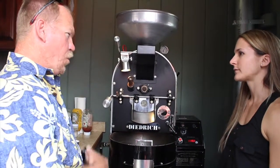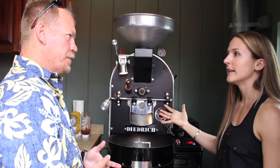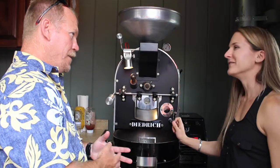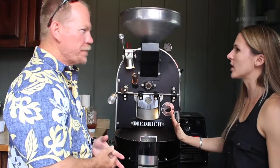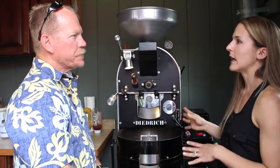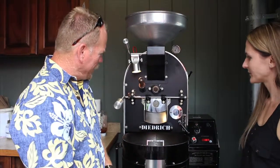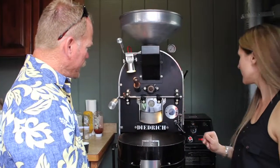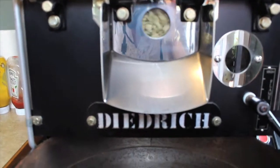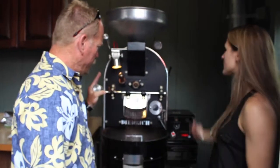Is that the Brewmaster award you won? We use this roaster and won — actually we've never lost a contest. We've entered lots of contests and won every small contest in town. Last year we won the Good Food Awards, this year we won the Canadian award, and just yesterday we won top three in Hawaii. You can see the coffee is already changing. We dropped the coffee in at 400 degrees and the coffee was very cold, so I actually dropped the roaster temperature down to the hundreds. Now we're at 430 degrees — we're at a perfect medium roast. Open it up!